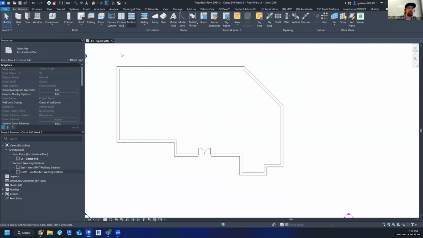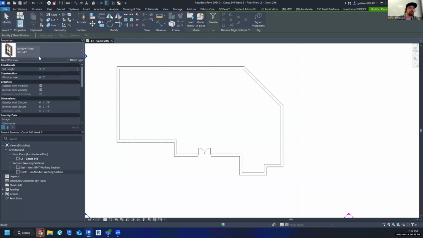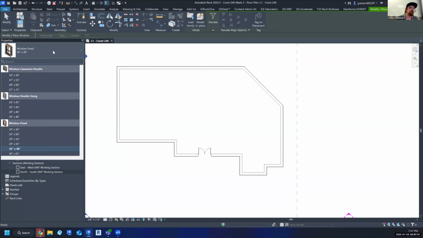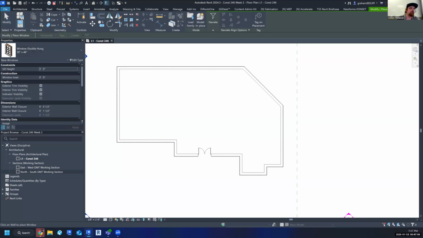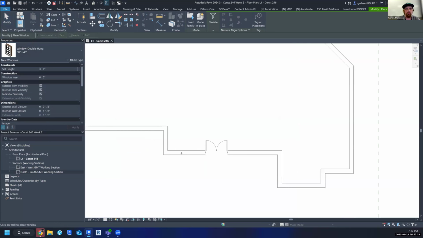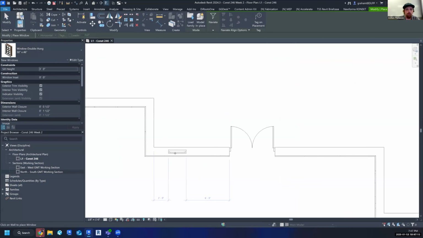Okay, now I'm going to put a couple windows in. When I go to my windows, we are going to throw in some double hung 30 by 46. We'll put a couple of these on each side.